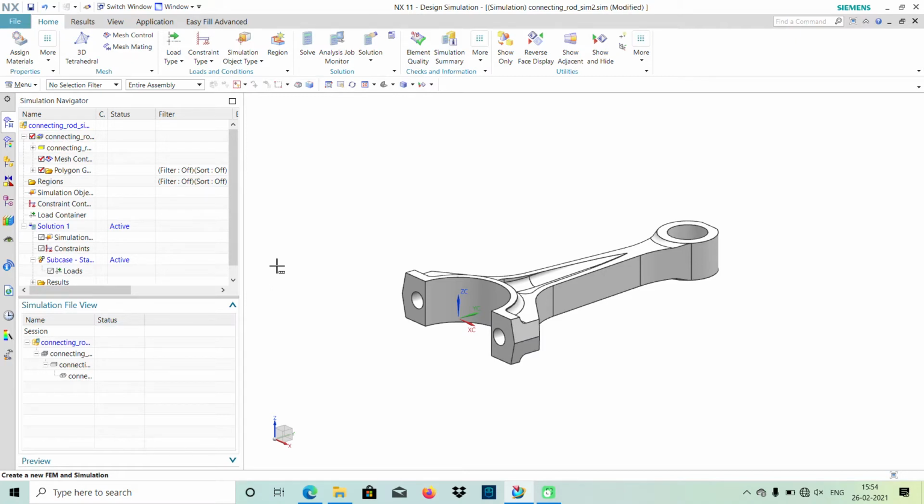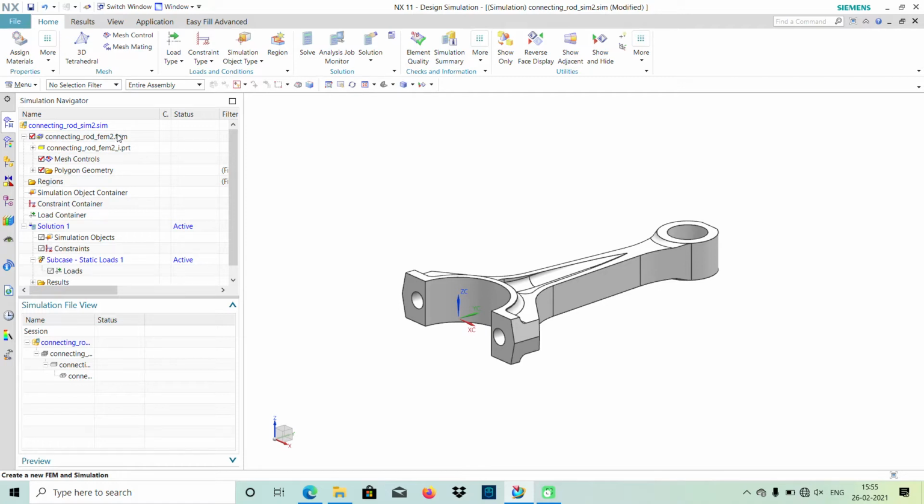After this, you can see we have here the simulation navigator. Now in here you can see all the files: FEM file, part file, mesh, control, polygon geometry. There are various different nodes here, so we will discuss them when we use them.